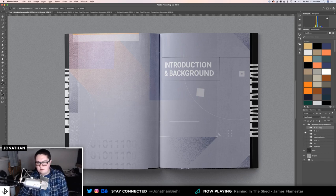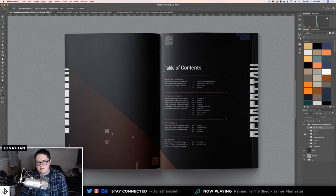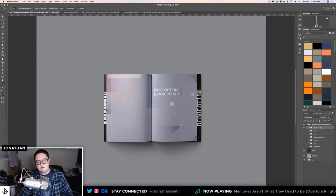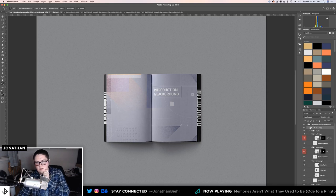it's not like if I go back to this one, chapter opener 1, that one's gonna be the same. Table of contents. See, it's the table of contents. And the reason why I'm rasterizing these layers is because I'm working with smart layers, and if I change the smart layer, then it's going to change it on every single group that I got. I could just be flattening all these groups, but I want the option to change this background if I need it, or if I wanted to go on a transparent background, all I got to do is just go back here, or it's actually a different layer.